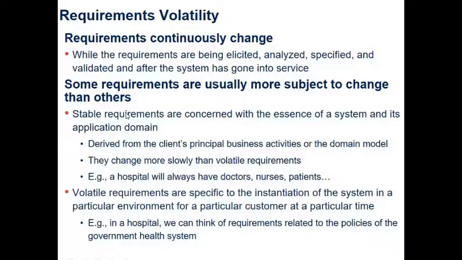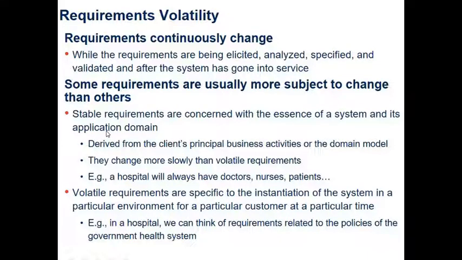Now, what is requirements volatility? Requirements continuously change, and so while the requirements are being elicited, analyzed, specified, and validated, and after the system has gone into service, some requirements are usually more subject to change than others. So requirements volatility is to do with stability of a requirement, like how likely is a requirement to change.